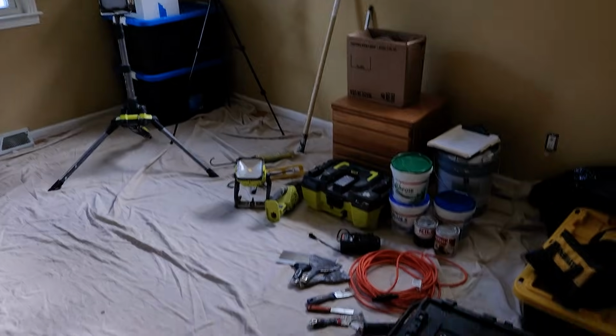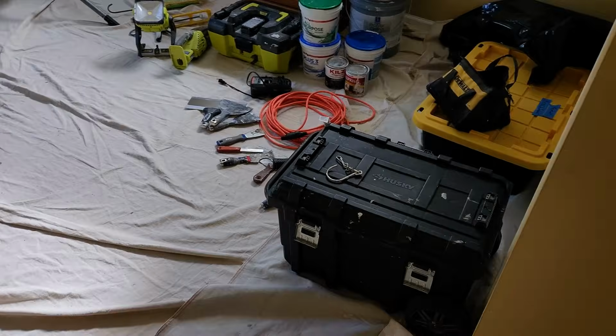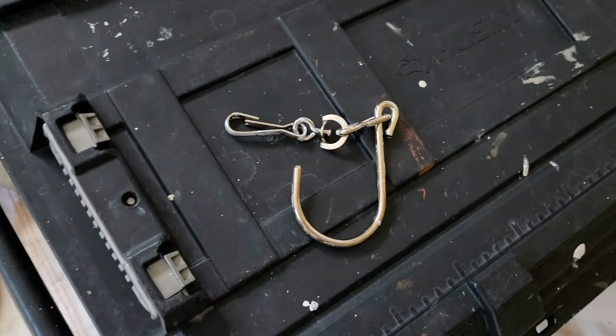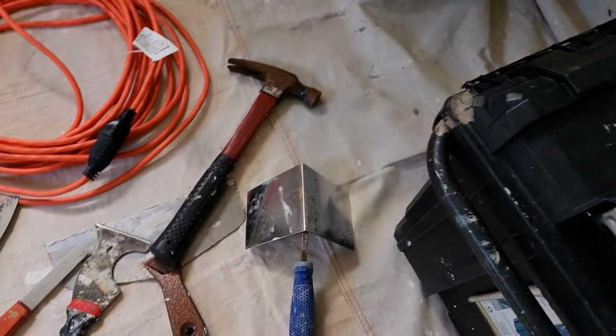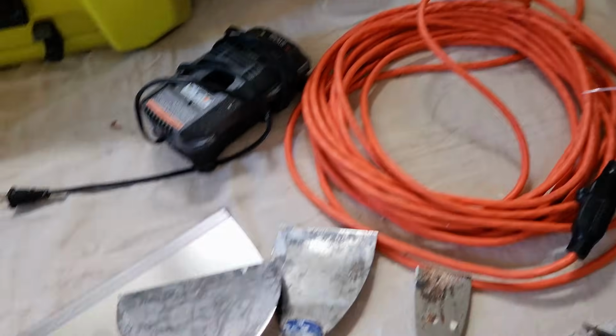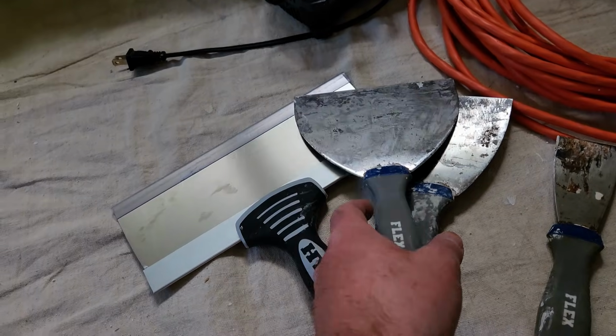There are so many different types of tools and equipment that we use and a lot of different types of tasks that we do. Let's take a look at all the different types of tools and equipment that we will also be using on this project. Look at that, there's my trusty pot hook right there. Here's a lot of different preparation and repair tools, different knives. We use 3 and 4 inch knives all the time to do our repairs and skim out joint compound.